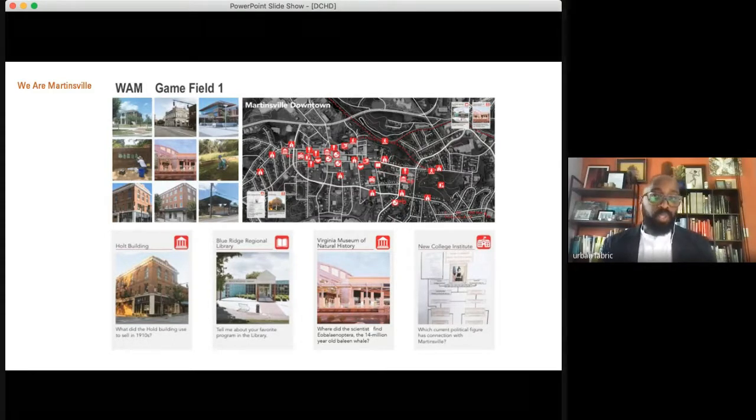Key features here: you can check in, and there are quizzes, and you can see this is an early idea we had for moving ourselves around Martinsville's downtown. You can check in with the quizzes and get award points for visiting locations or getting close to the locations. And you answer questions that require you to be on site. So you have to be there on site to get your points. And these features motivate players to visit less popular places considered valuable by the community that they might not visit otherwise.